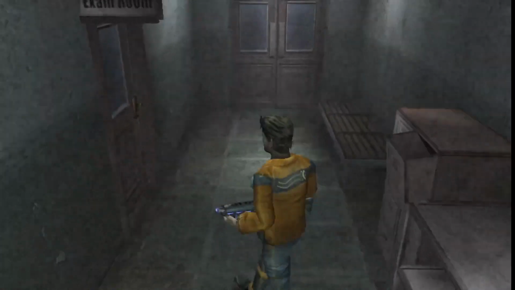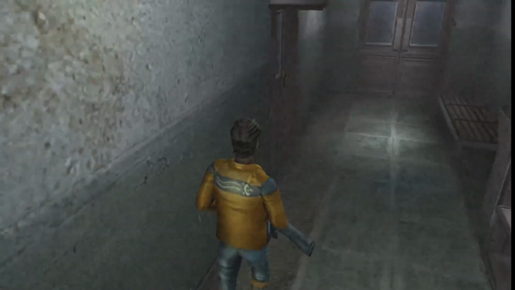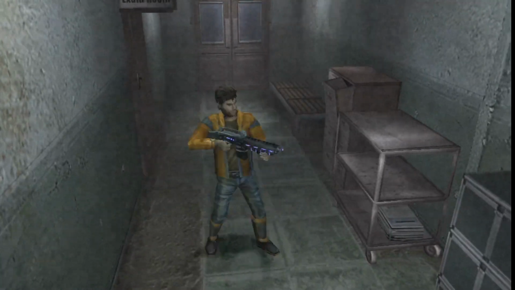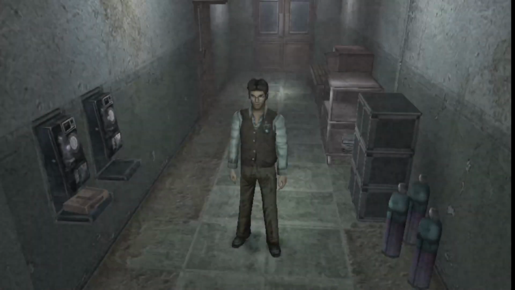For the Ambassador outfit, just get the UFO ending. This is one of the best accolades if you like guns because you get the Tesla rifle with unlimited ammo as a bonus. And lastly, we have the Codebreaker outfit, which seems familiar somehow.